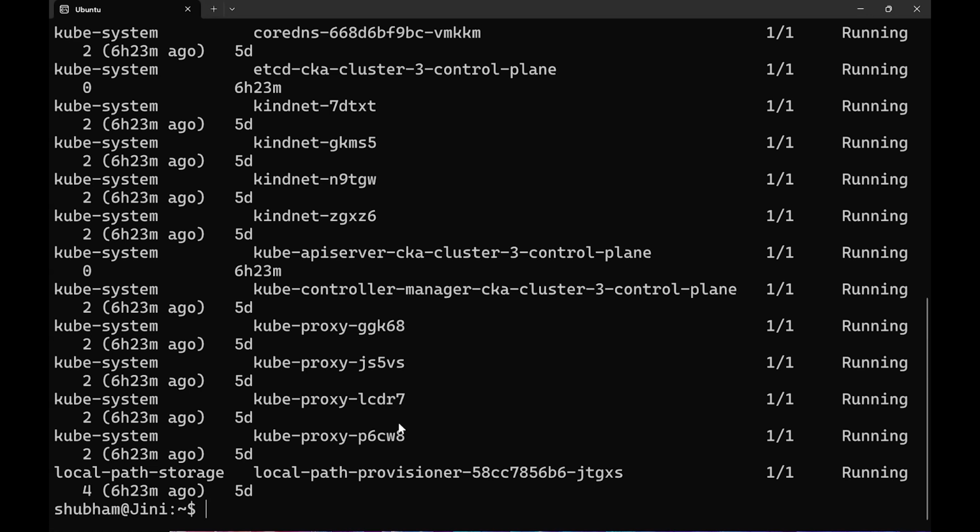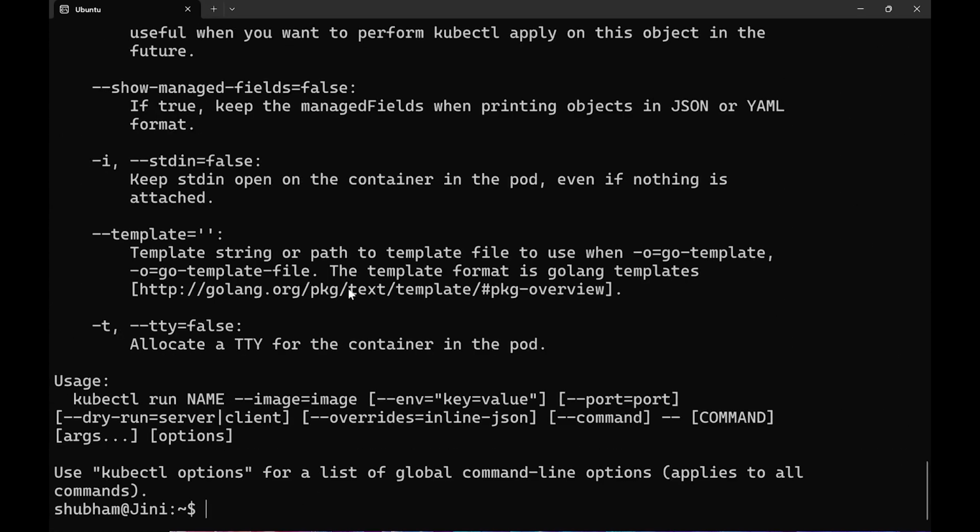Let us create a new pod. Actually, the command is run. Let me take help. So I have to give the name. Let's call it nginx2.